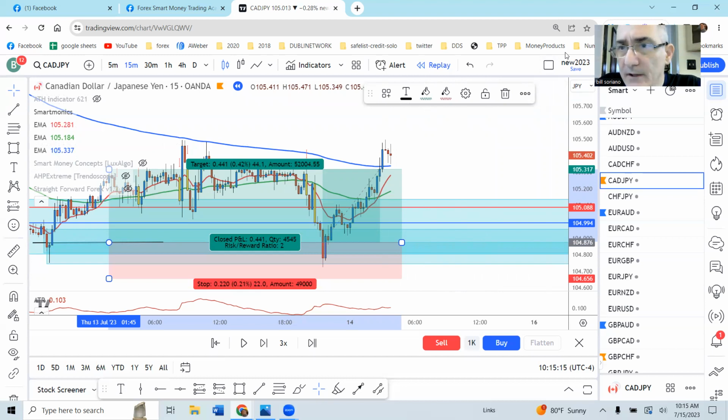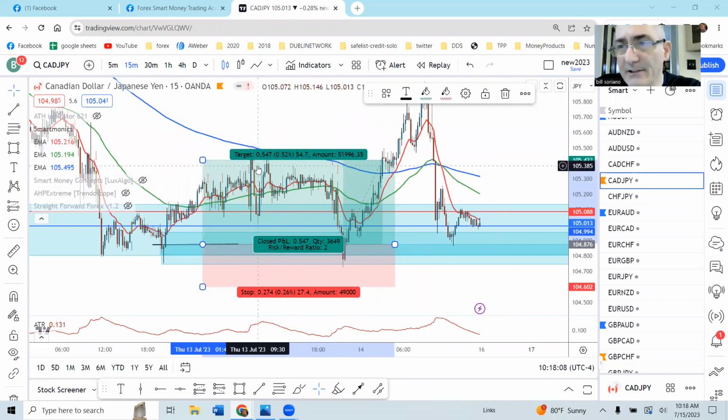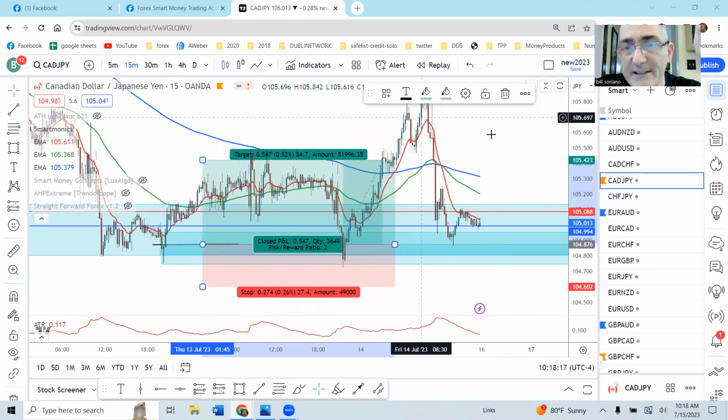See something here real fast. What did I do there? Yeah, guys, this is what that ends up looking like. But I'm pretty sure that I had a stop loss of about 27 pips, not just 22 on this trade. So we actually had to get about 55 pips on the way up, which we easily did.